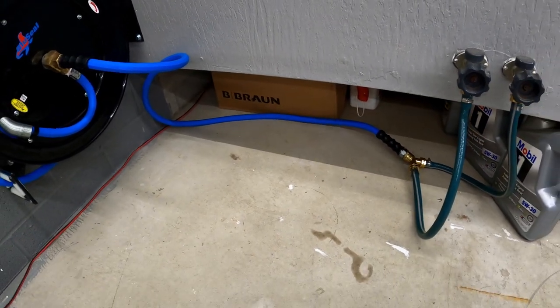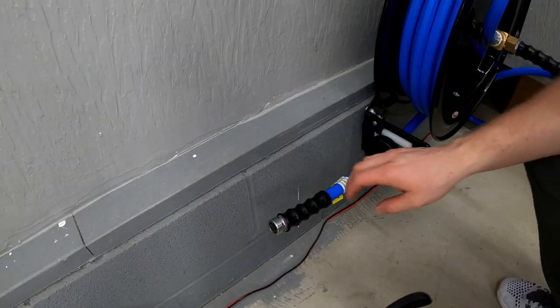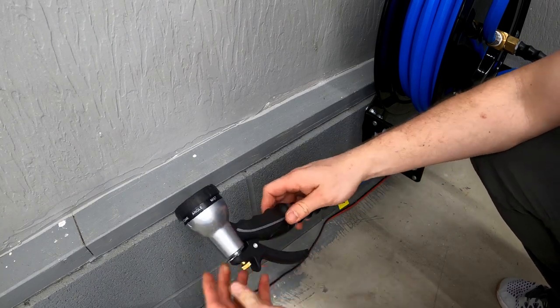Here you can see how the hot and cold water kind of combine into the hose that they provided. And then the last thing was to connect the sprayer.